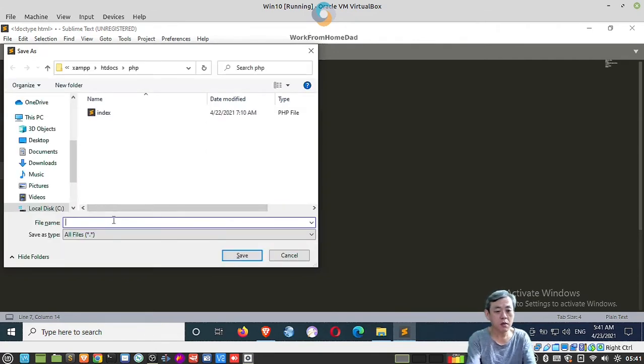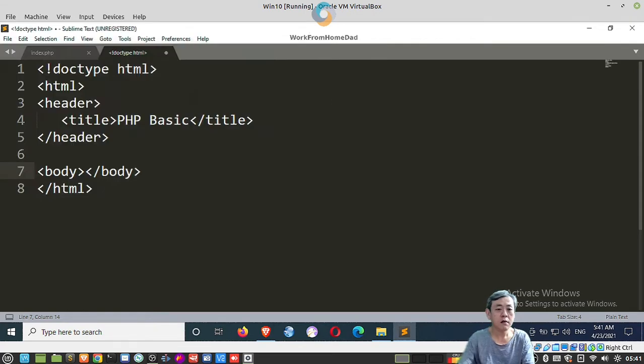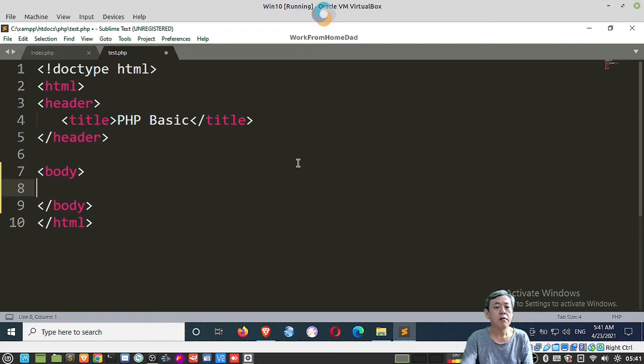as maybe test. All right, so this is a basic HTML file that you must have, to show all the necessary components. Later I will install the jQuery and also the UIKit framework so that we can use it.